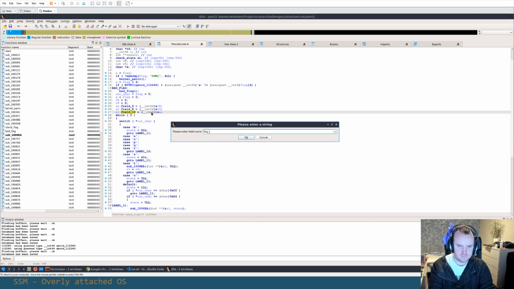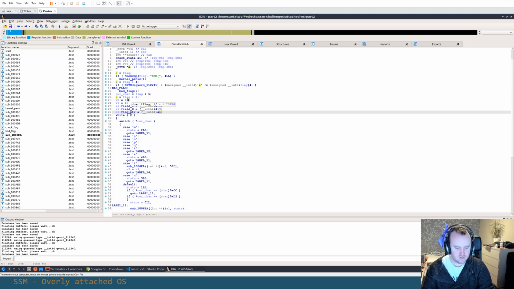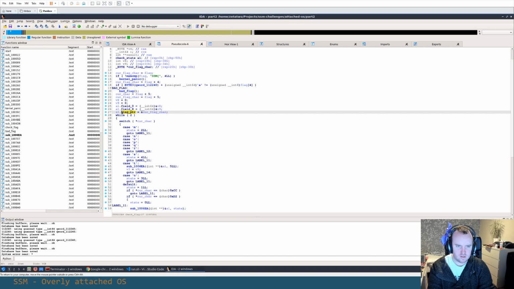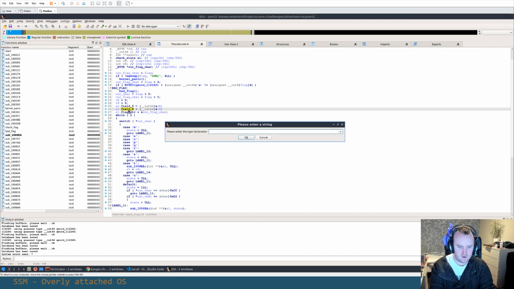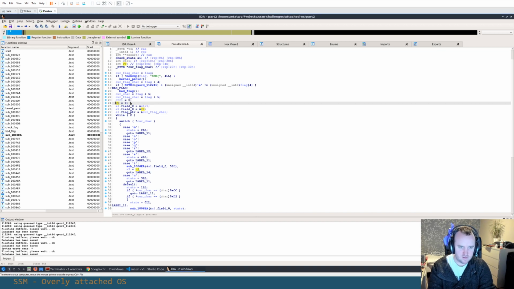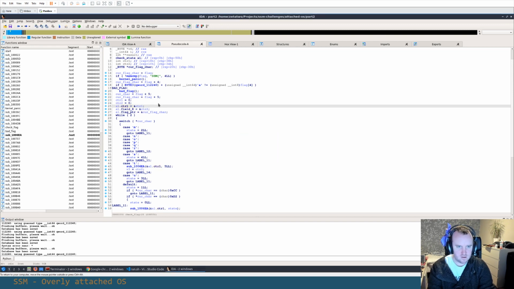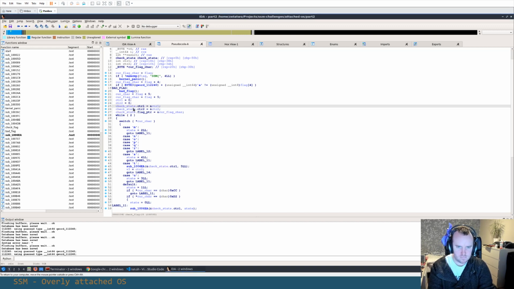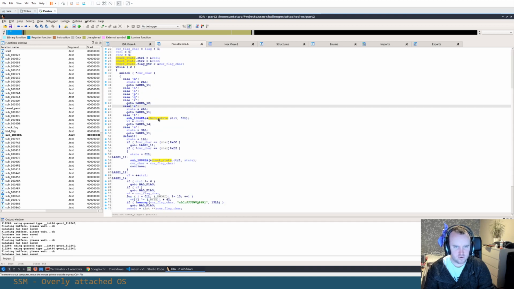This is the flag pointer, a pointer to characters, and these are pointers to integers. So let's just call them counter 1 and counter 2. We don't know what they are yet. So now we're getting somewhere.